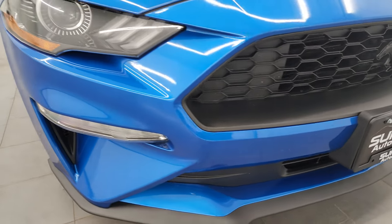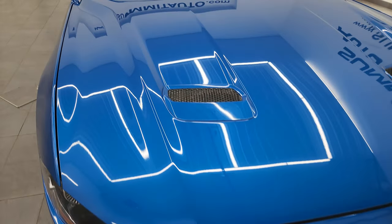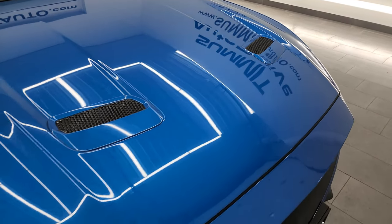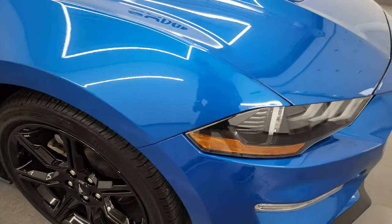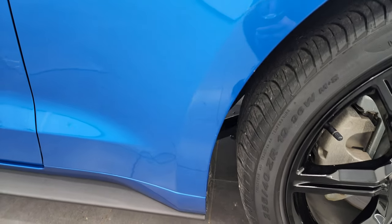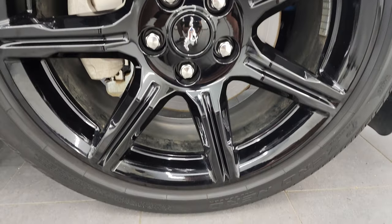They are super bright. We'll turn those on at the end of the video. Front bumper and lower valance are in fantastic condition. The hood is in absolutely very nice shape — didn't see any major dents or dings on there. The passenger side front fender is in excellent condition as well, no major dents or dings. Passenger side front wheel, no scuffs or scrapes.